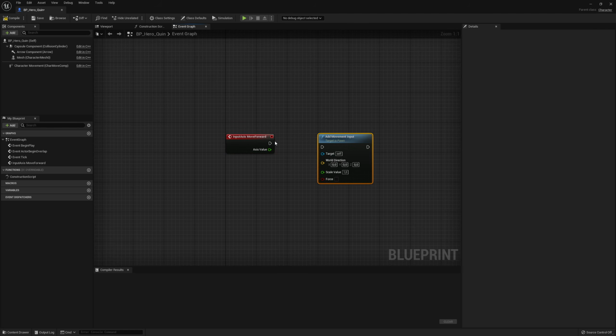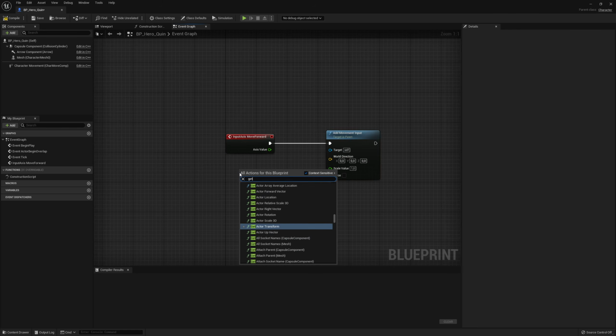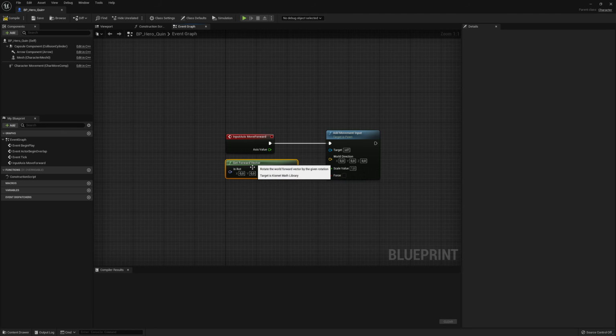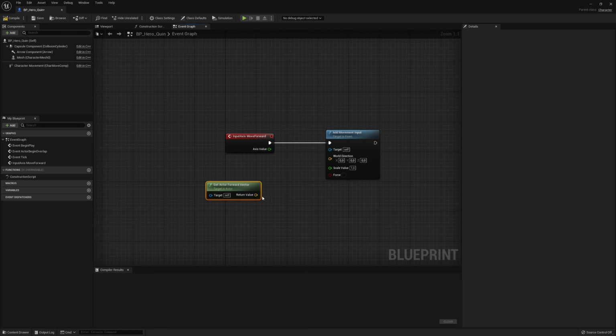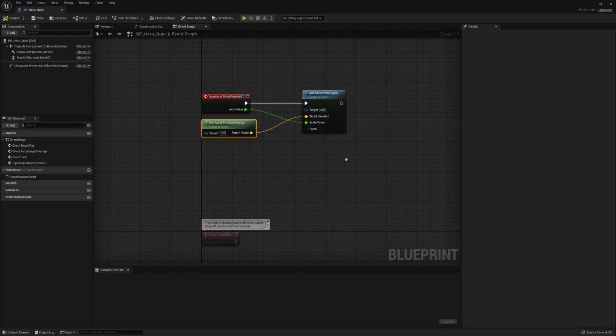And from this node, we can simply get the actor's forward vector. So if we right click and get the forward vector, no, we want to get the actor's forward vector. And we can plug this into the direction. And then we can plug the axis value into the scale value, and that will make us move forward. Simple as that.